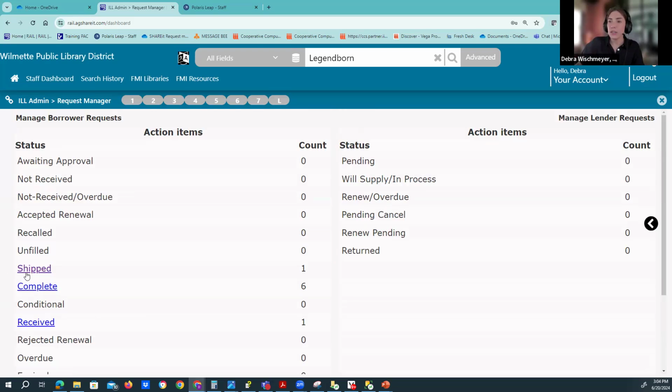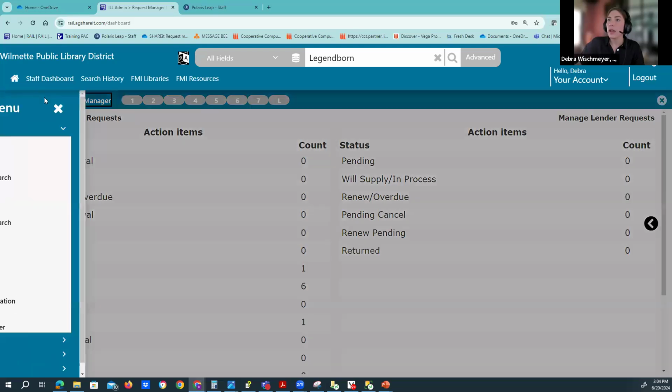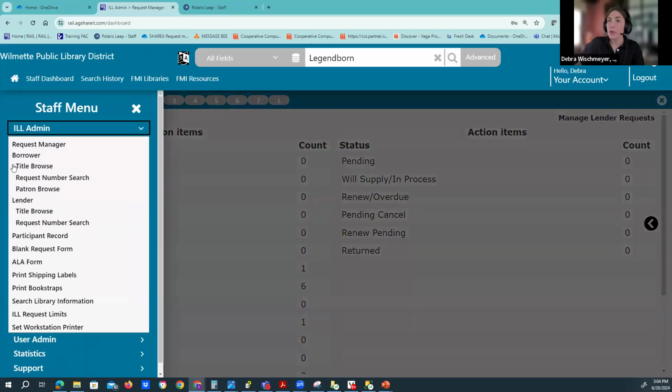Instead of looking through each status in your Request Manager, a really handy tool are some of your borrower search options. If I open up my ILL admin menu, going back to my borrower reports, I can browse through a list of all of our borrower requests.